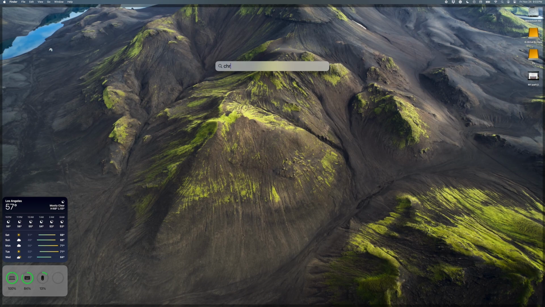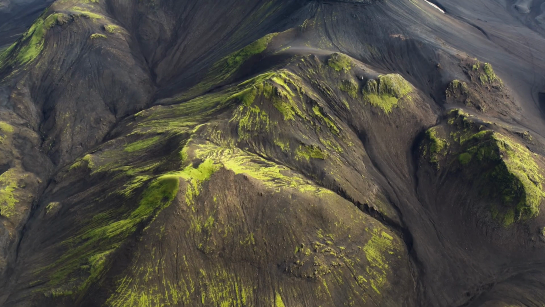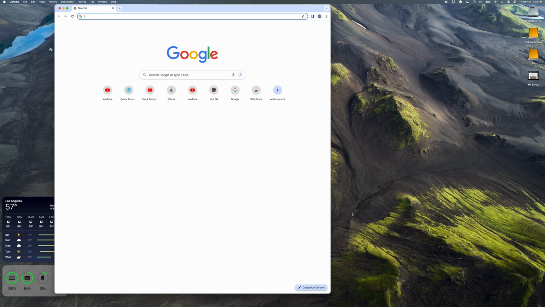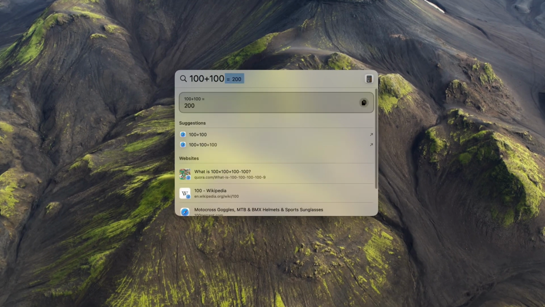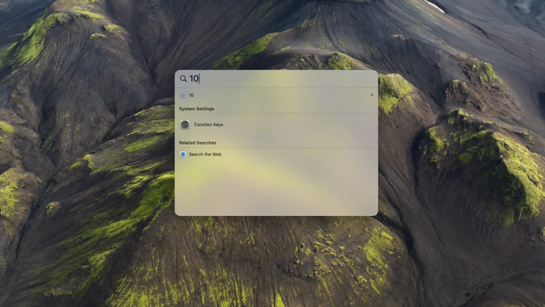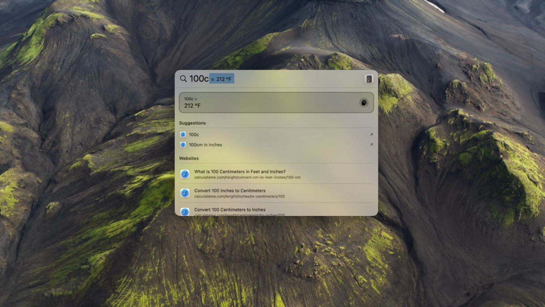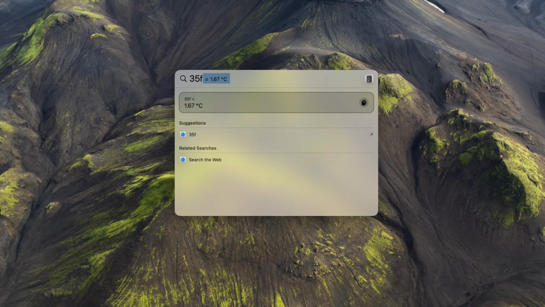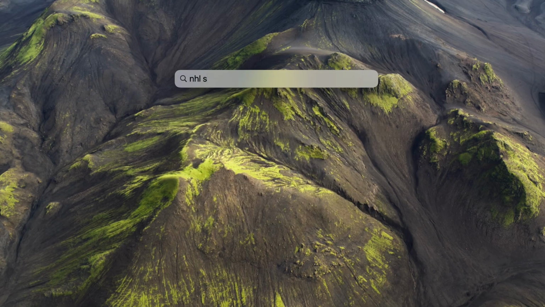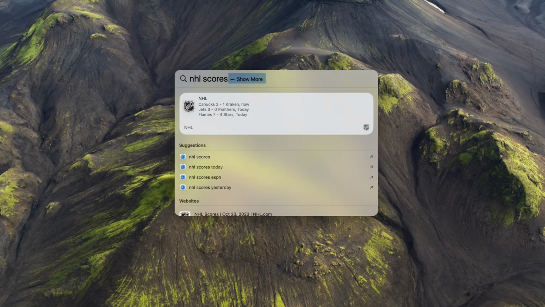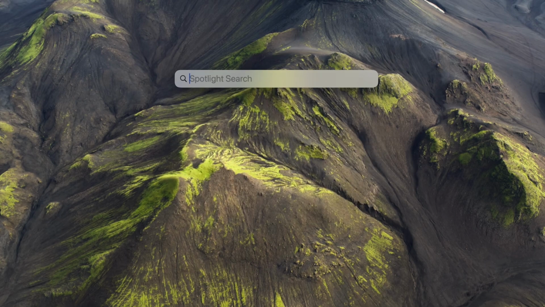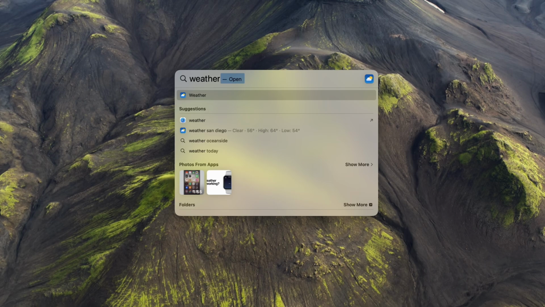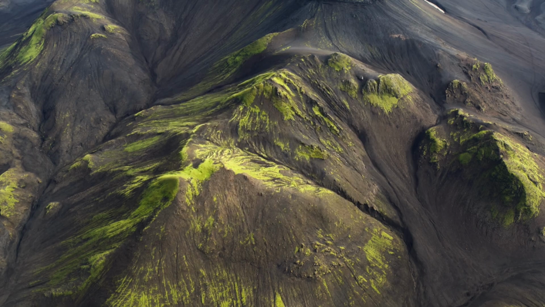Spotlight. This is a powerful system-wide search feature. You can look up files, use it to open applications, or even use it as a calculator or unit converter. What's cool about Spotlight is that it can see inside documents, so if you have a 100-page book that has a specific word or term somewhere, you can search for that word, and Spotlight will find it. You can use Spotlight on the top right corner of any Finder window, open it from the top right corner of your menu bar, or simply open up the search bar with the keyboard shortcut Command plus spacebar.